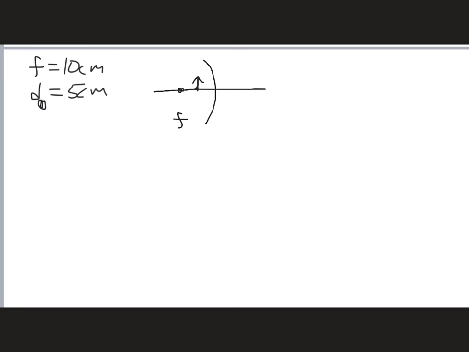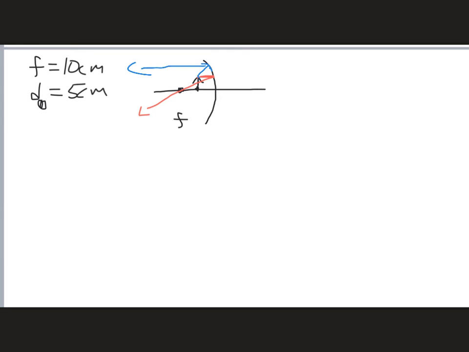Now, the first ray that I want to draw, the one I always like to start with, is the one that comes out parallel to the optic axis. And we know that the ray that is parallel to the optic axis is going to reflect and go through the focal length. So I've drawn that in there. The next ray that I've drawn, the blue ray, is the ray that's on the straight line that goes from the mirror through the object and to the focal point. So I've got the line from the focal point to the tip of the object. I've extended that with that blue ray to the mirror, and we know that that's going to reflect out and come out parallel to the optic axis like that.